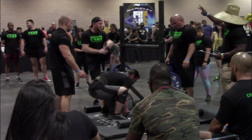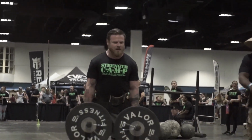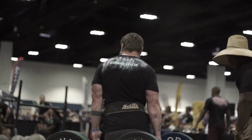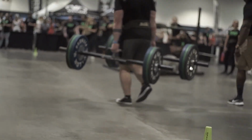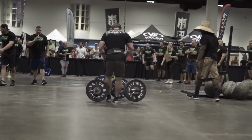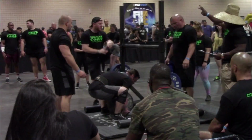Obviously you want to have crushing grip, especially if you're doing any kind of strongman meet. There's going to be some sort of grip-intense exercise regardless of if there are stones or not, so you should be training your crushing grip regardless. And when I say crushing grip, I pretty much mean anything that requires you to grip your fingers into your palms.